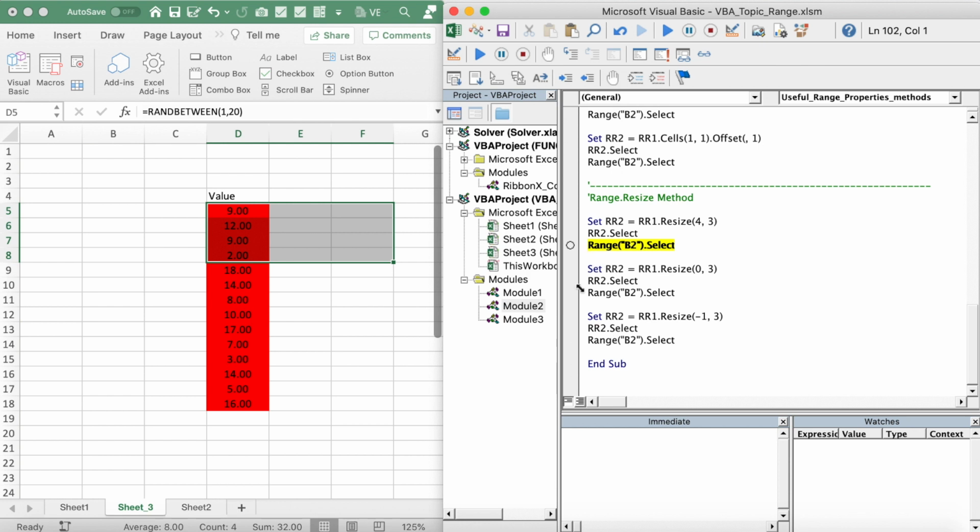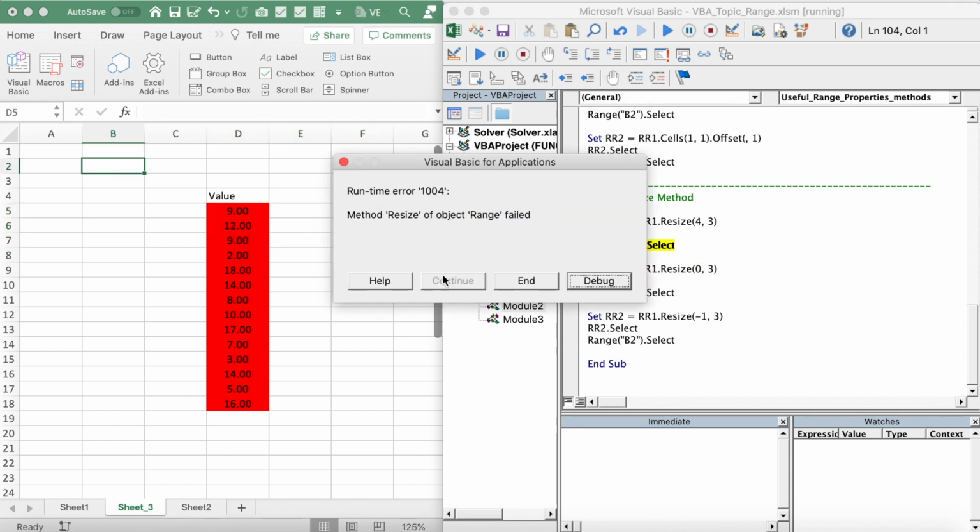Now, what exactly am I trying to do? I am trying to check if the row size or the column size arguments can be 0 or if it can be negative. So let us run our macro and verify whether that is possible or not. So we are about to execute this line. So it returns an error. There is a runtime error 1004. So it indeed does not make sense, and the same has been returned by the VBA code.